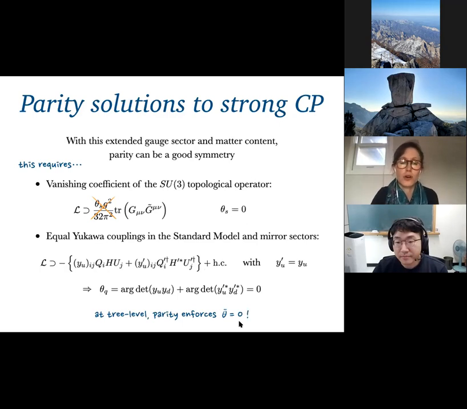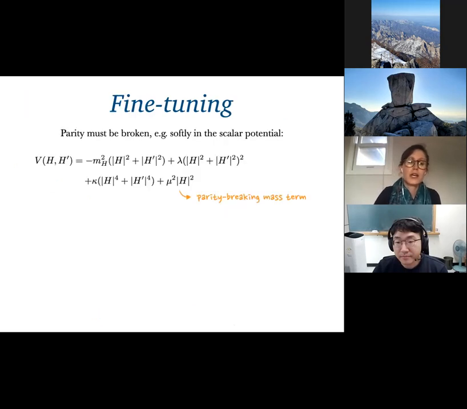And later on, I'll talk about, of course, what happens with radiative corrections once parity is broken. So obviously, parity needs to be broken in these models to make sure that all the mirror particles are heavy enough to have escaped experimental detection. So let me first discuss the breaking of parity through just a soft term in the scalar potential, okay? First of all, generalized parity allows us to write various terms in the Higgs potential: a mass squared piece, as well as two different types of quartic couplings. And for now, let me just break parity softly by including a mass squared term like this, involving only one of the Higgs doublets.